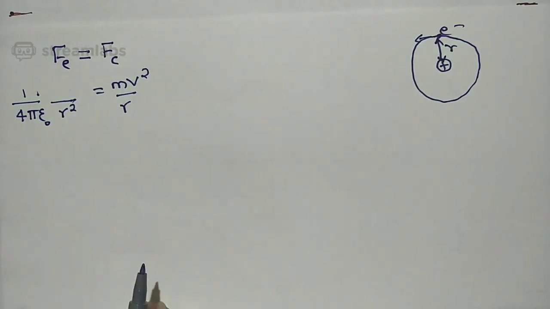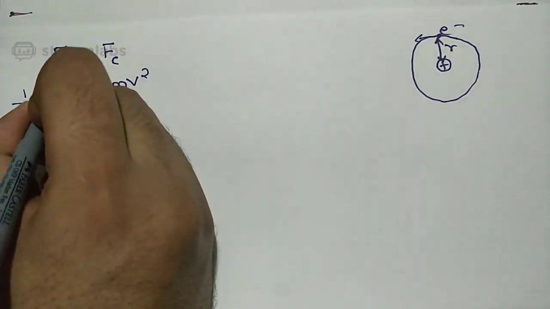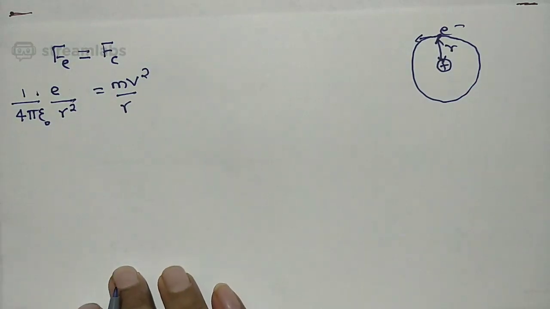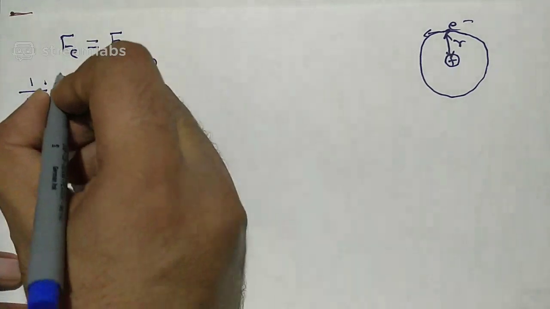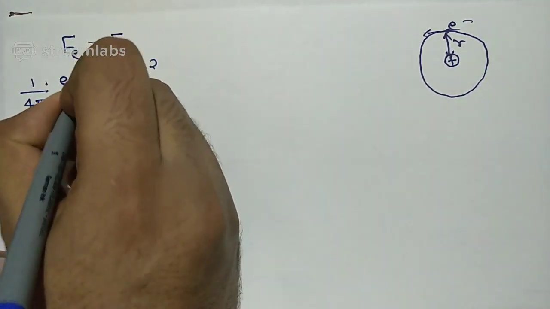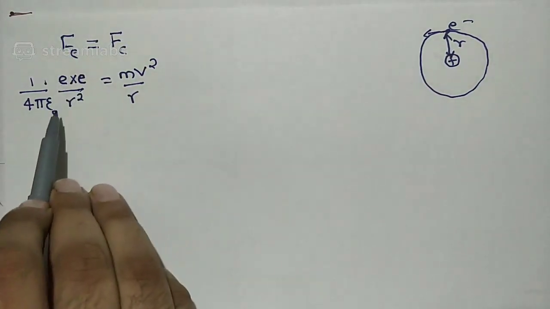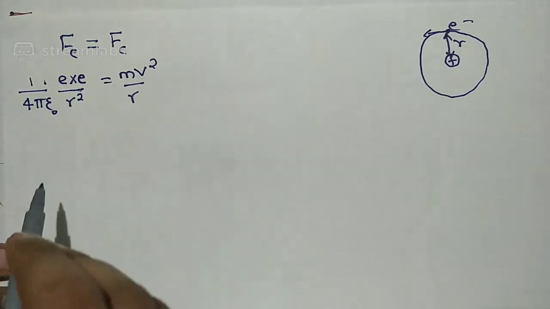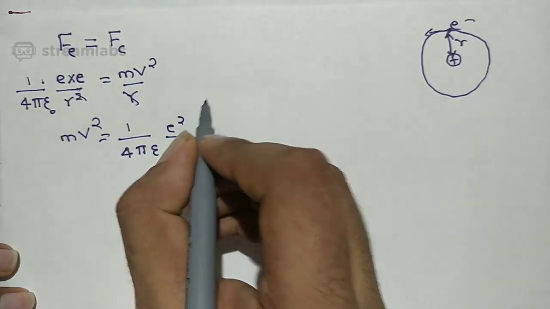Now what is q1? q1 is the charge of the electron, e. And you are deriving this relation for which atom? Hydrogen atom. The nucleus of the hydrogen atom consists of what? One proton. Whether a neutron carries any charge? No, only the proton carries charge. And what is the charge of the proton? It is equivalent to the charge of the electron in magnitude. So it is e into e by r square. So mv square by r.